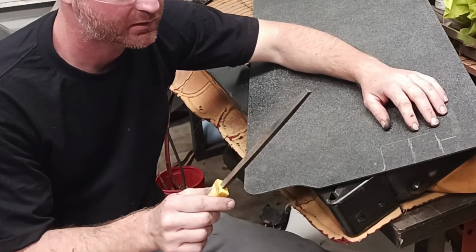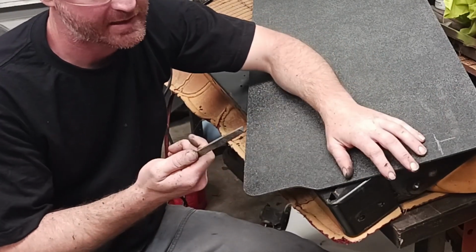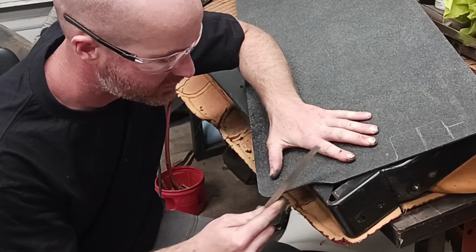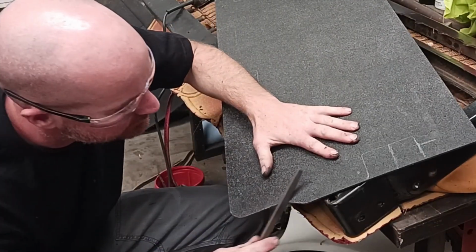Now this is just a regular double cut file. Use it for metal, but you can use it for plastic. If you work on stainless, don't use a file you use for metal and plastic. You have to use separate stuff. You don't want to contaminate stainless. So I'm good with that for now.